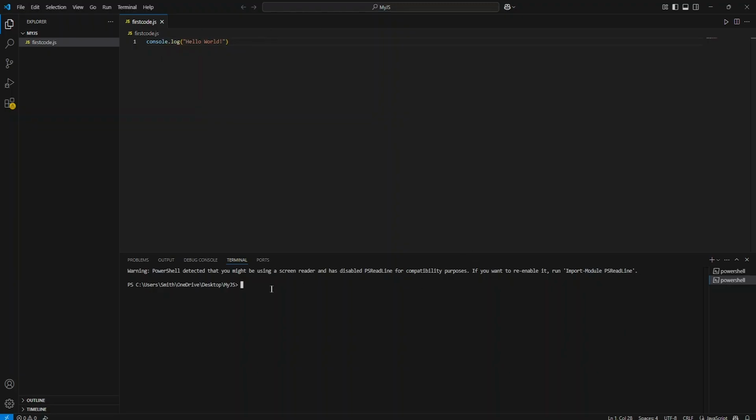You can just run your code inside the terminal. So I'll just type node, and inside this my JS file, let's type firstcode.js, and if I click on enter, you guys can see now it is returning me hello world over here.